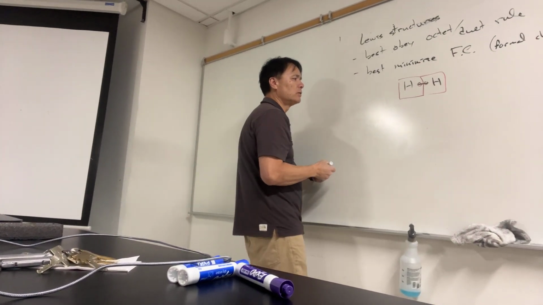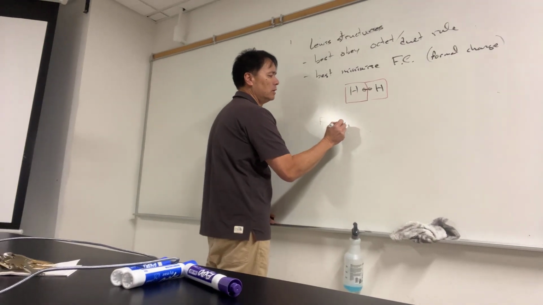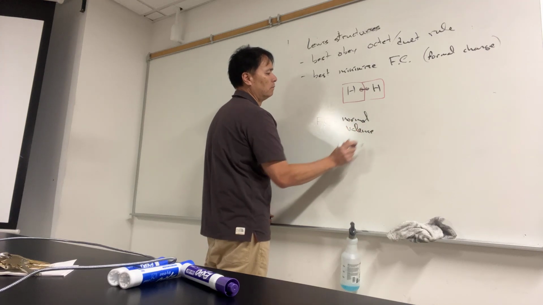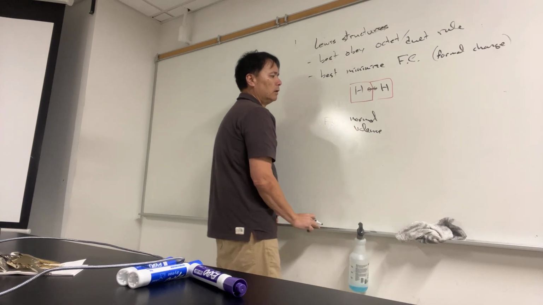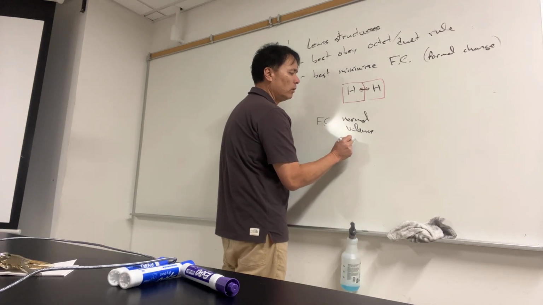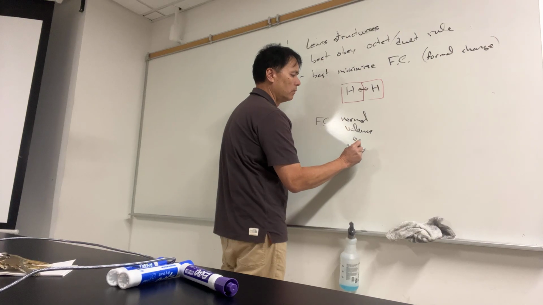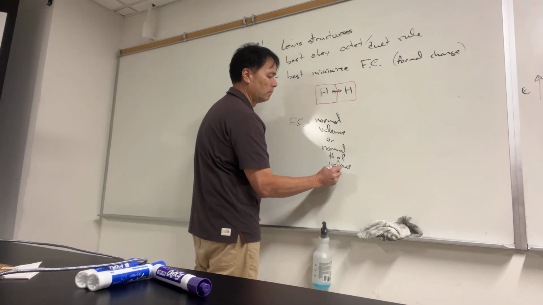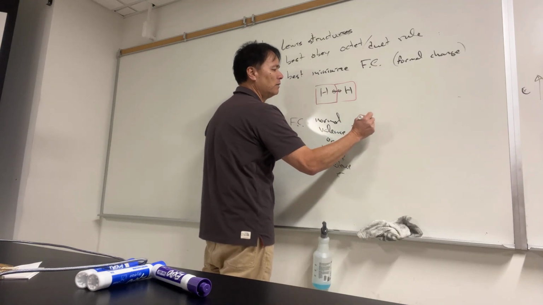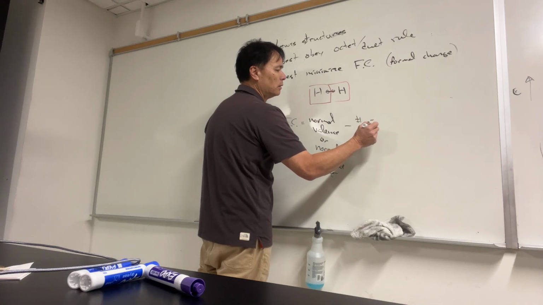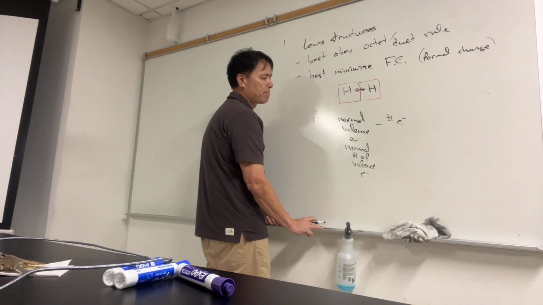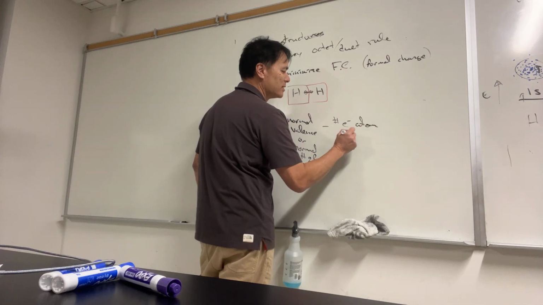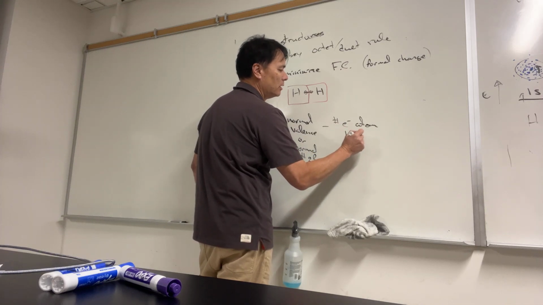And then when we calculate the formal charge, it is equal to the normal valence, or the normal number of valence electrons, minus the number of electrons the atom possesses or has, I'll just say has, in the structure.